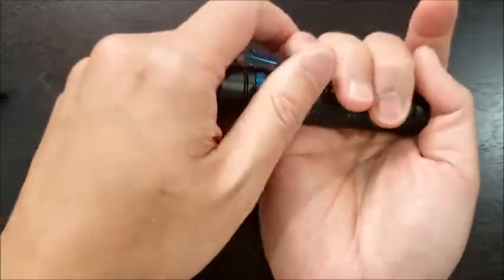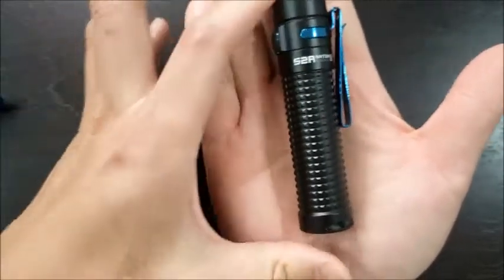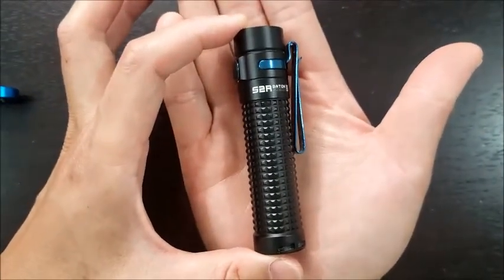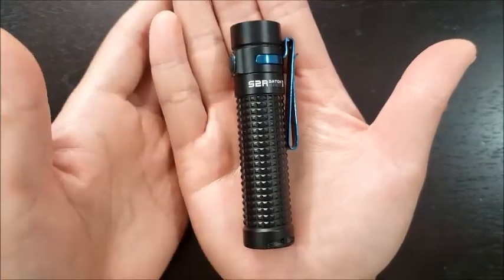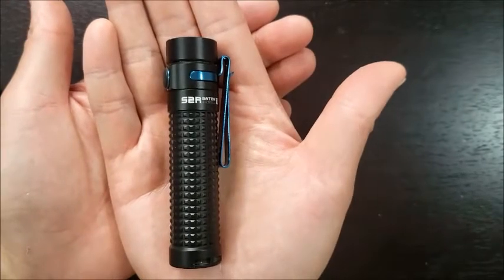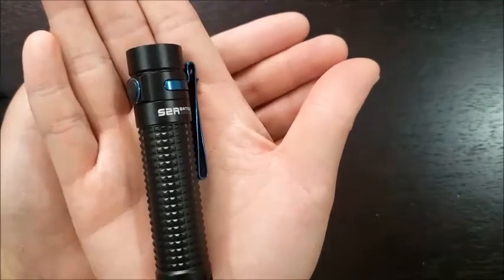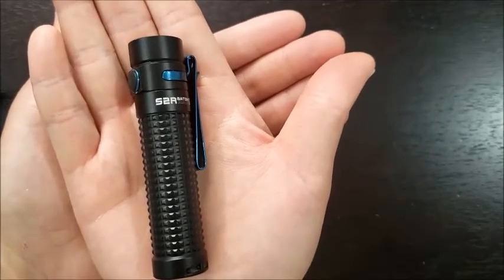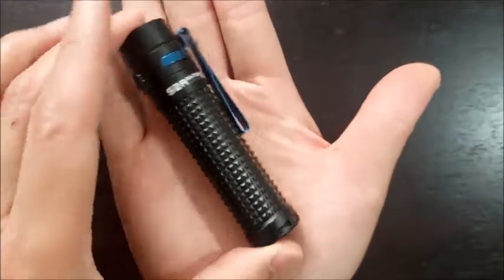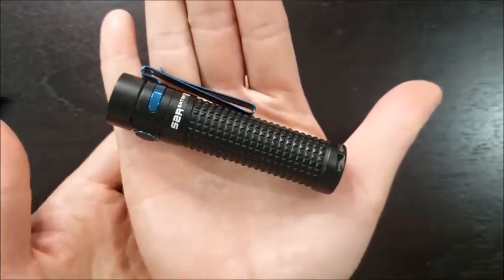In terms of the length of this flashlight, it is 3.9 inches long. The weight of it is 3.4 ounces. Most EDC pocket knives are around 4 ounces or maybe even less, depending on what brand or make you get, around 2 to 4 ounces or so. And so if you have a flashlight that weighs in less than 4 ounces, that's pretty good.